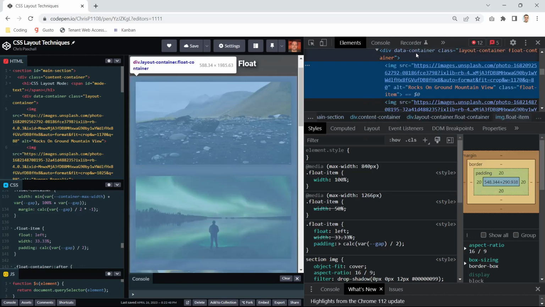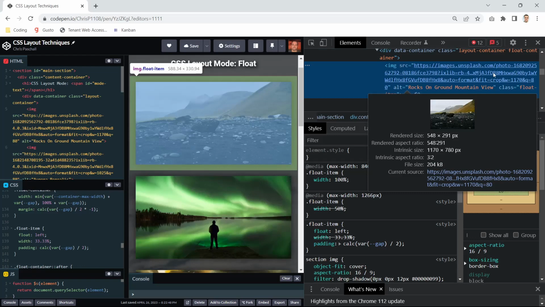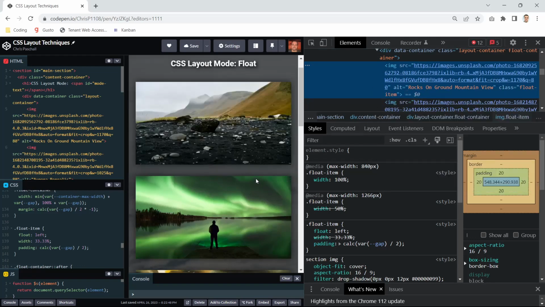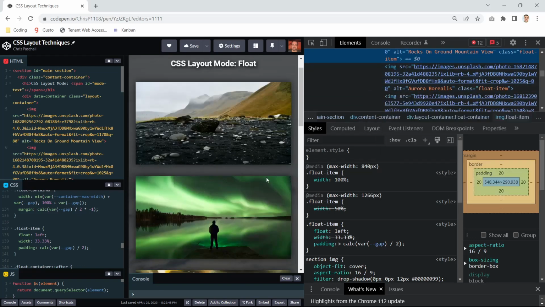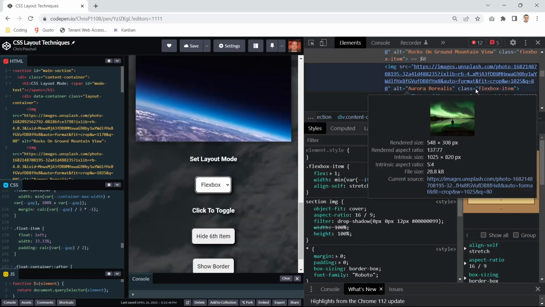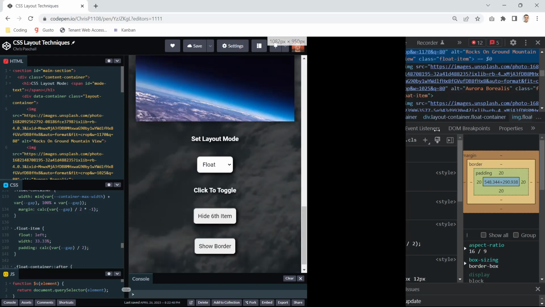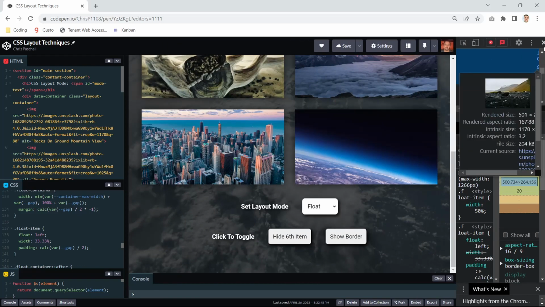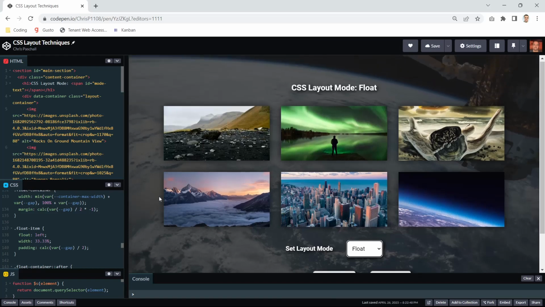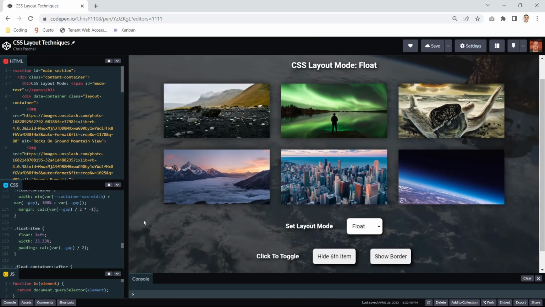So you can notice that this one shows float container, and then for all these items, you also notice it's got a class of float item for the items as well for each of the images in the layout. Now, if I change between float and flexbox, you notice the class name changes. That's just a way to switch between the different modes a little more easily. Just kind of wanted to show you that real fast before we dig a little further here into floats.